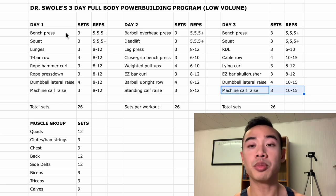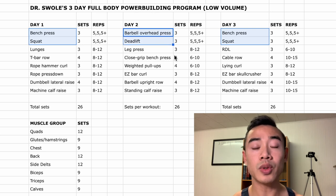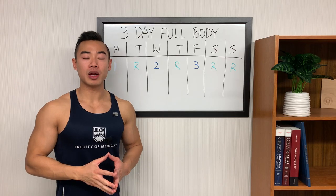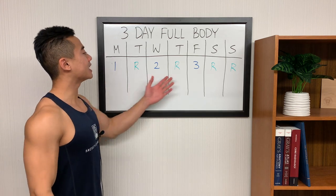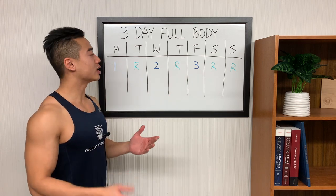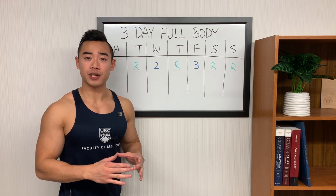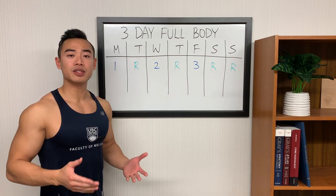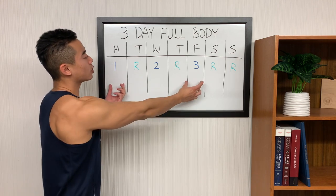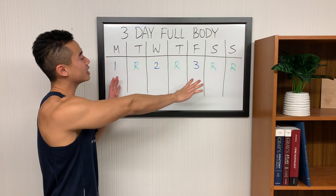This setup works really well for three days per week, where you have a good proportion of bench pressing and squatting to overhead pressing and deadlifting. Having deadlifts and overhead press on a separate day also allows you to prioritize them instead of lumping them together on the same workout as squats and bench press. When you run a full body approach, try to split up your days as evenly as possible throughout the week — the idea is to maximize rest between workouts so you can perform as well as possible each session. So we do day one, rest, day two, rest, day three, then rest, rest — set up this way to get maximum recovery between bench and squat sessions. Ultimately you're wanting to optimize fatigue distribution, spreading out your stress as evenly as possible throughout the week.